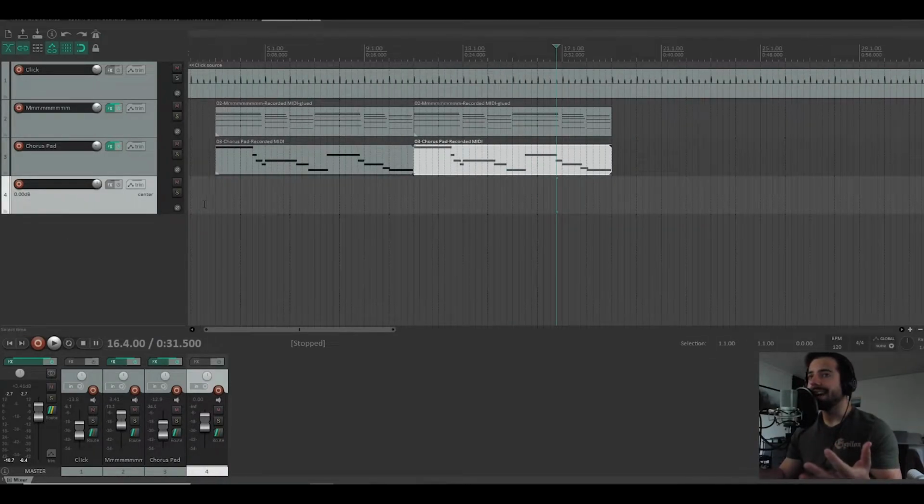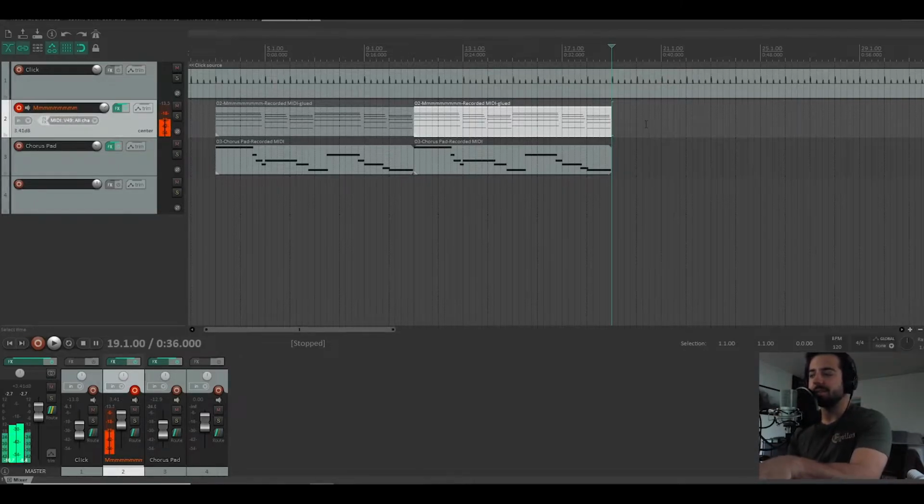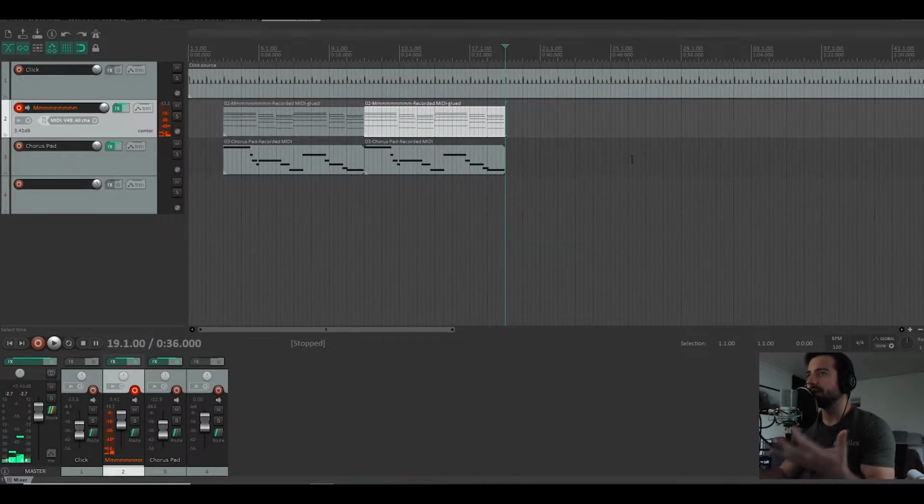All right, so what do we add next? We can go to another section, which is pretty logical. Or like I said, we can add some more instrumentation to this one. I'm feeling creative right now. Let's think of another place to go. So right now we've got this solid verse-ish section, but we've only played around with 3 chords, and even within the key, there's plenty of other places to go.